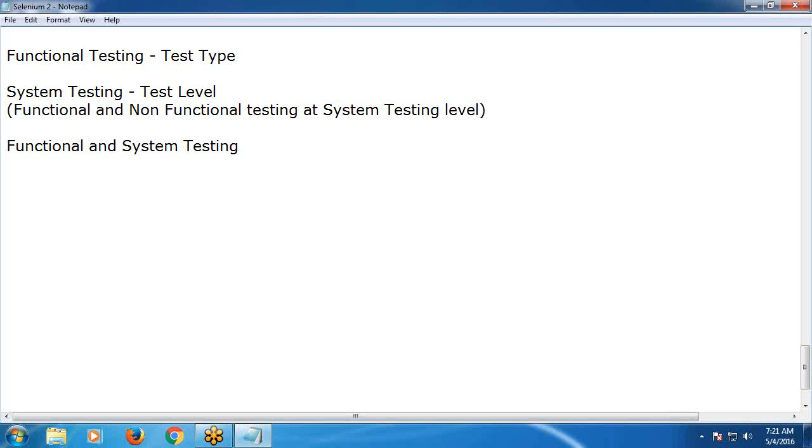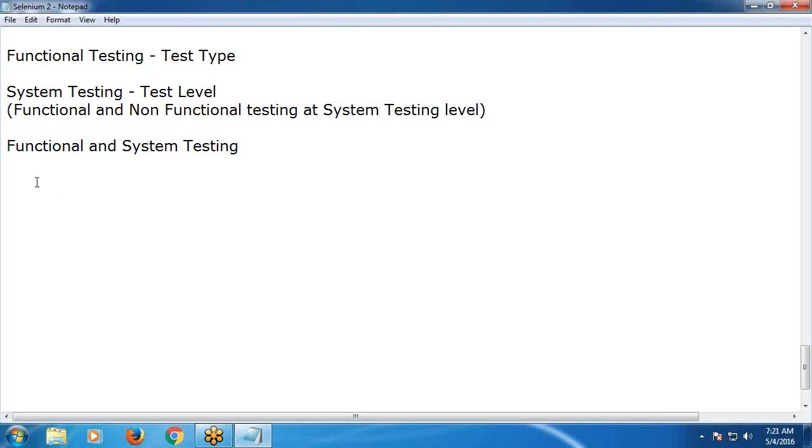It is also part of unit testing, integration testing and acceptance testing. Independent concept. That's why functional and system testing is a correct term, meaning functional testing at system testing level.